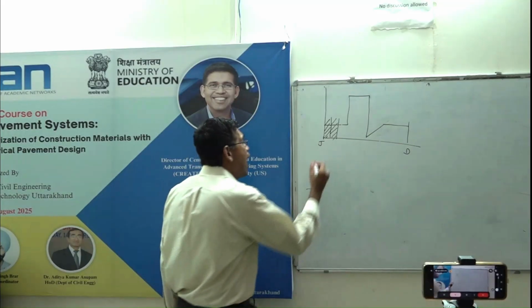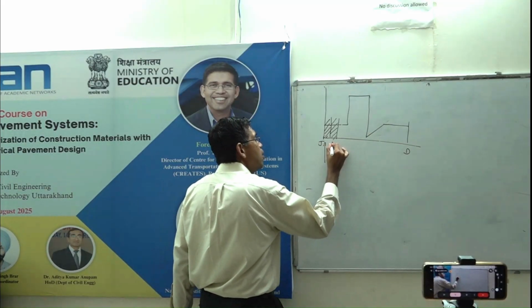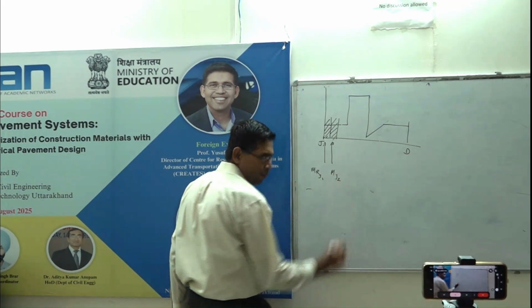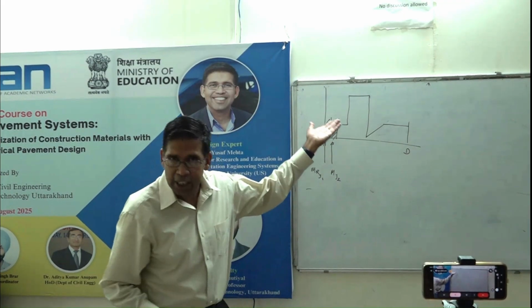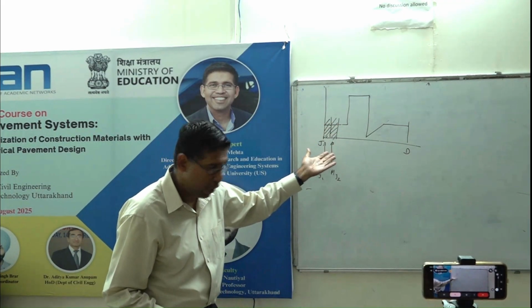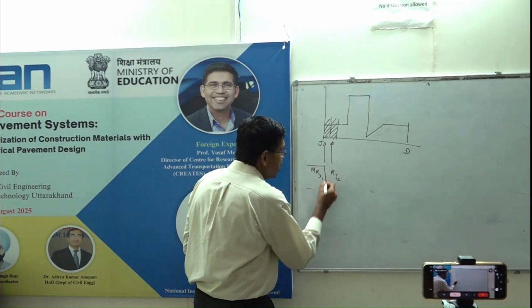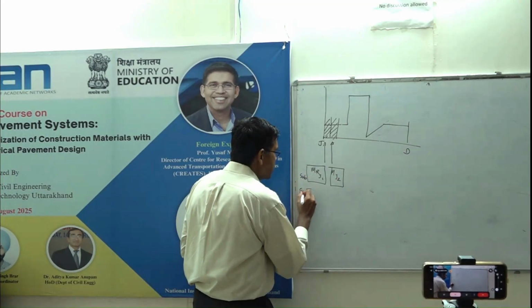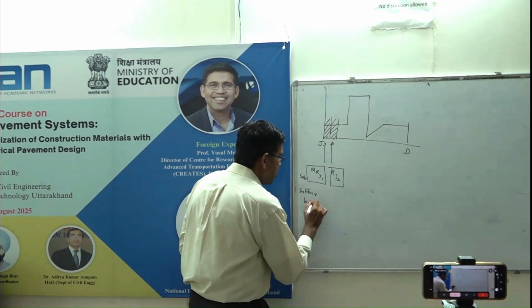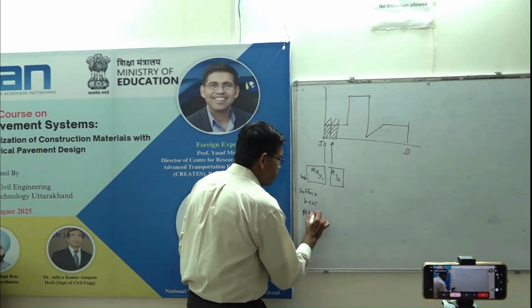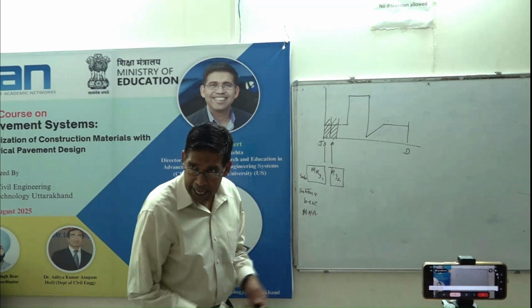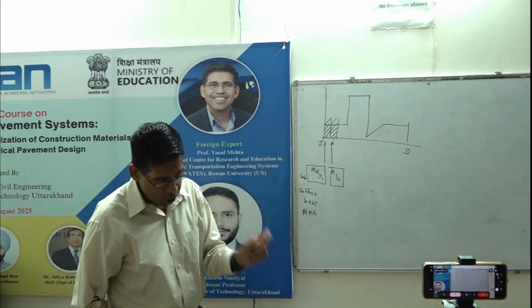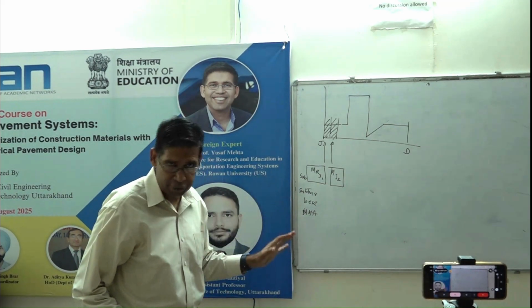Correct? So I have to take MR of the first part, MR Jan 1, MR Jan 2. Correct? Fair enough? So I have 2 numbers. In this case, it is constant. In your case, it may not be constant. Okay? So now you have to take the resilient modulus of the first part, and I have to take it of the subgrade, subbase, base, and hot mix asphalt. Of the first 15 days, you have to take all the properties for the first 15 days of January. As I told you earlier, you will have to keep it constant for the first 15 days, right?